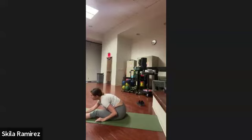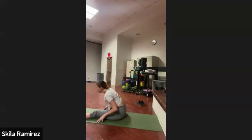Practice those big exhalations, inhaling with a little rise. Deepen the stretch on the exhale, sinking a little more with that breath. Protecting our spines when we come up. Let's turn our gaze to neutral. Slide the left hand in and slowly push up.